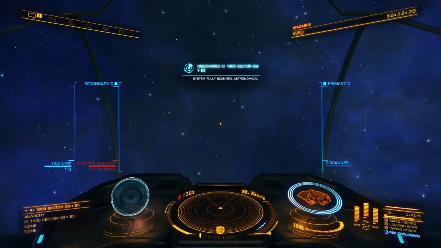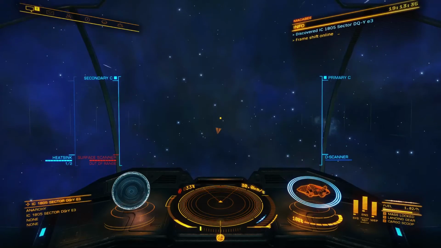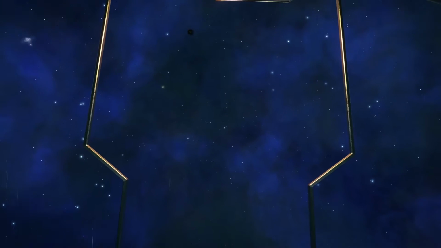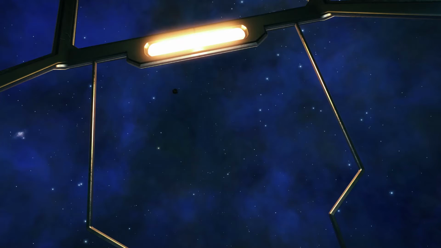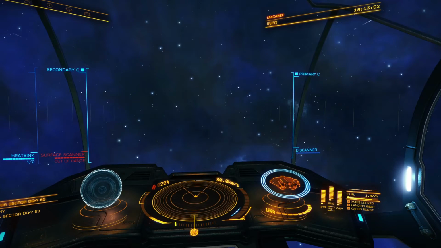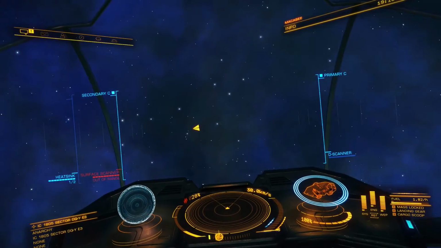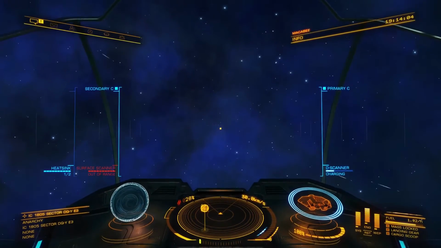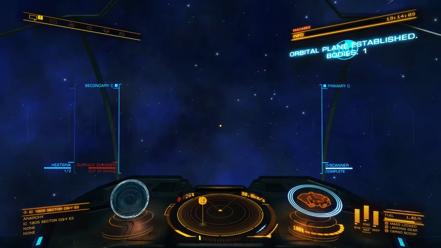System scan complete. I can't see it. I don't like that I can't see it. I think, that's it up there, isn't it? That's that black thing. Is that the actual black hole or not? I don't know. I don't think there's anything else here, is there? No, there isn't.